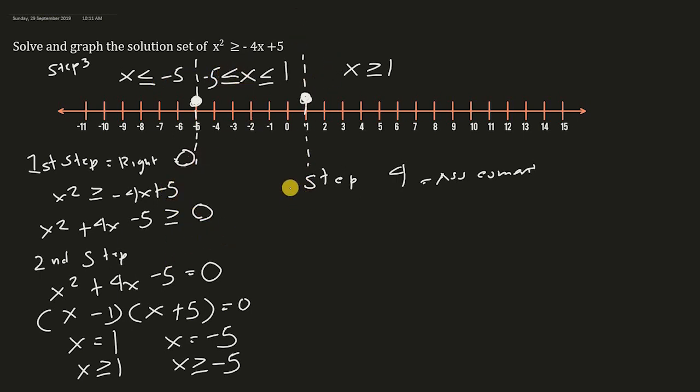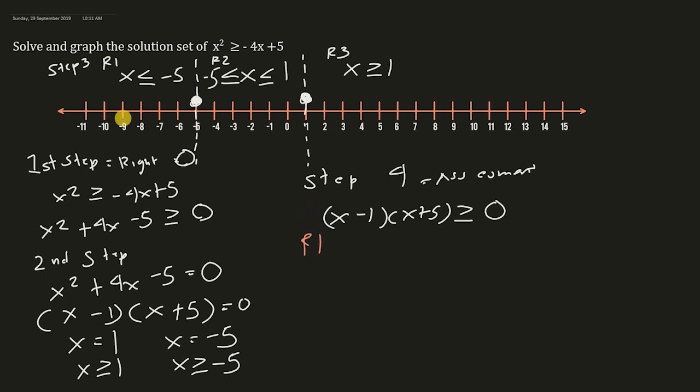So, how will we do that? First is, kukopihin natin yung factored form, which is x minus 1, x plus 5, which is greater or equal to 0. So, ngayon, itatry natin ito. Let's name this region 1. Let's name this region 2. Let's name this region 3. Itatry muna natin itong region 1.